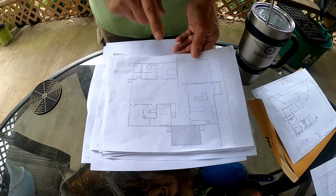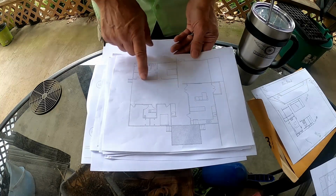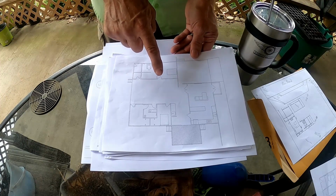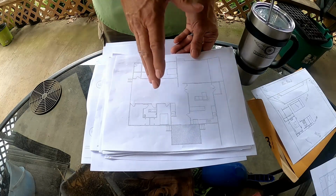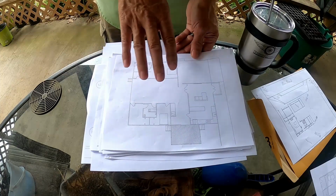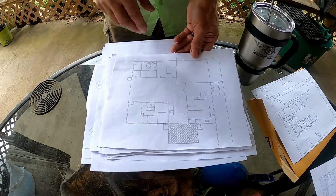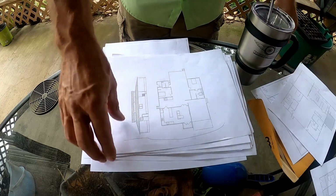The other thing I'll mention right now is in just about all of these drawings you'll see an outdoor living area. In Thailand they don't necessarily hang out in the backyard like we do in the West. When they sit outside, they typically sit out in front of the house. So I designed this with an outdoor living area, but it was away from the road, and I'll come back to that later. But anyhow, this is a Bali style design that I did. I really liked it.